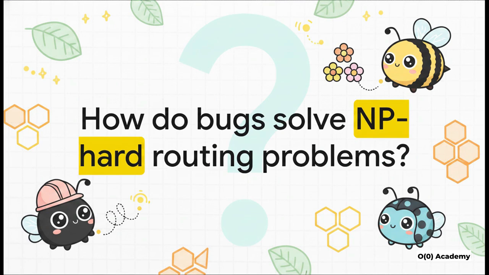So think about this for a second. How is it that tiny insects with practically zero individual computing power can flawlessly execute complex routing and scheduling tasks, and they do it without a centralized command server, no master database, no load balancers? Nature has been solving these massively complex NP-hard problems for literally millions of years. Ant colonies find the absolute shortest path to food. Bee swarms evaluate and select optimal new hive locations, and they pull the whole shebang off without a single leader telling them what to do.